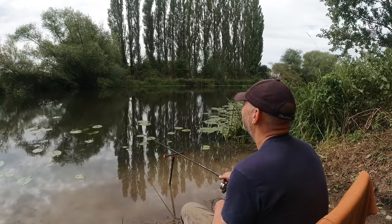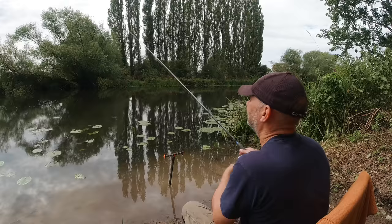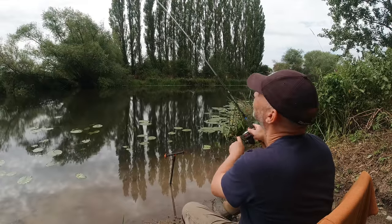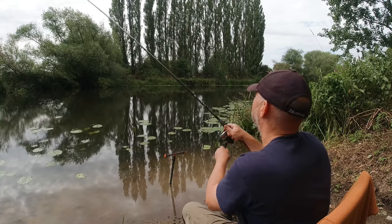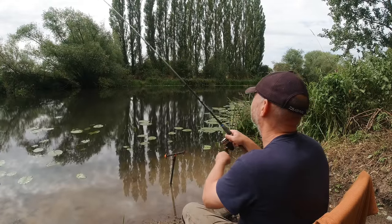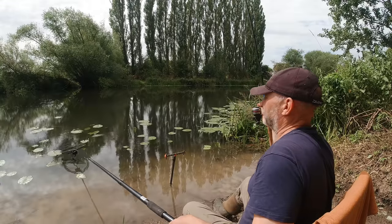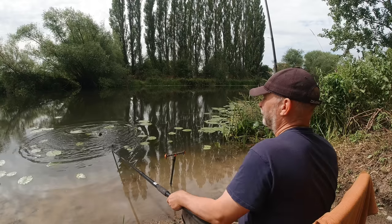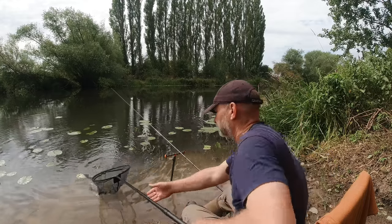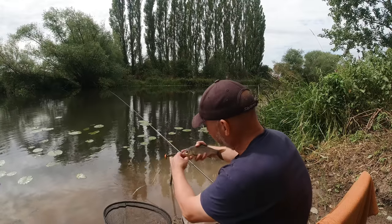These maggots are starting to get grabbed on the way down — yes, they are. This feels a bit better again. Pulling back — I wonder if it's a perch. I'll need the net for this, whatever it is. Oh, is it a nice roach? Or is it a skimmer? I don't catch too many skimmers down here. Oh, it's a hybrid — no wonder it's fighting! Yeah, a bit of roach in there, a bit more bream-like, but there's definitely roach in there.